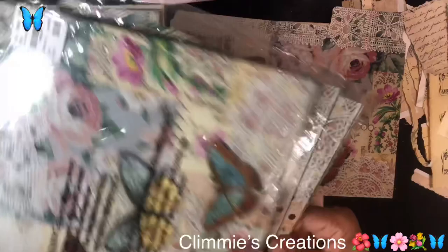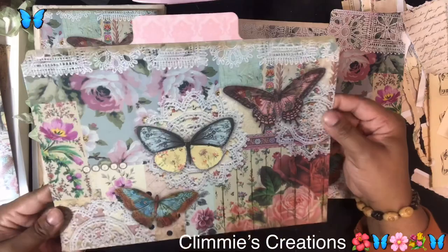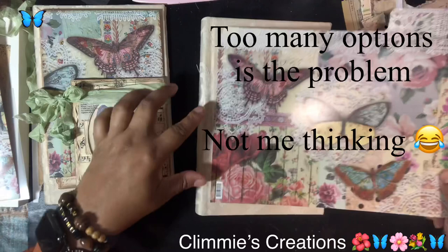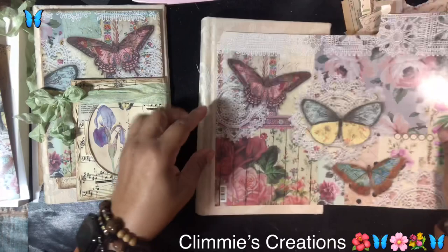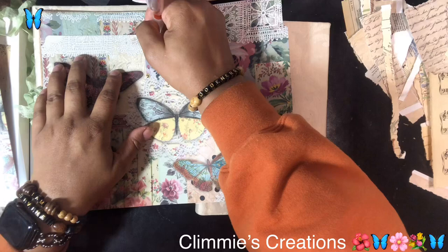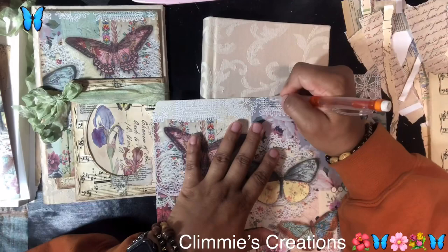So I'm going to pull it out. I'm not sure if I'm going to actually use that again, but I like this butterfly here. See, there she is. Now, the problem is I have the same butterfly repeated here on the back of the file folder. So let me go ahead and cut this to where it should be. Let's measure it up the same. That's going to be hidden because it's in that area where you can't really see, but I think that goes right there. I'm going to go ahead and cut that.